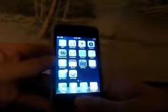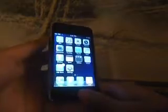Finally, you have maps on here. This iPhone 3G does have GPS in addition to, again, Bluetooth, Wi-Fi, and 3G. So it is able to find and track your location using GPS satellites. However, it doesn't have maps built in, so you do have to have a connection to cellular data in order to really use the GPS feature. So it's not turn by turn, but if you buy a TomTom navigation suite, you will be able to do that. Again, in the Maps view, things are pretty fast and responsive, and Multitouch does work really well. You can also see Street View, which is overall a very enjoyable experience for navigation.